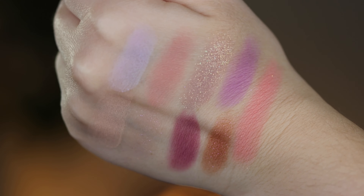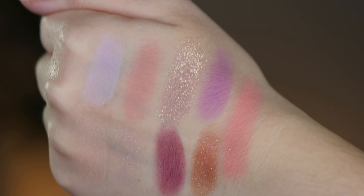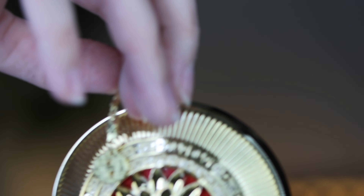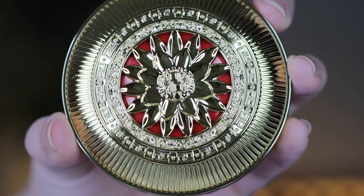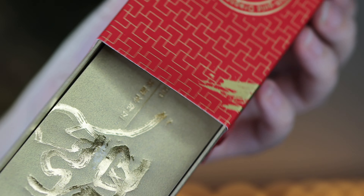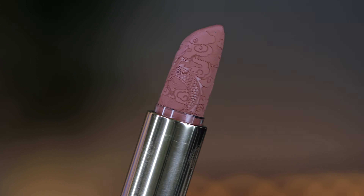I'll be showing some close-ups and swatches of this palette — it's a beautiful purple color story and I'll be creating a look with it. The other two products are from Palace Identity, which you may have seen on Instagram or TikTok because they have really stunning photography and embossing. This is the peony blush — a stunning three-tone blush with a little bit of overspray on the center of the flower. Then we have the lipstick, and oh my god this packaging is really heavy, super detailed, and really stunning.